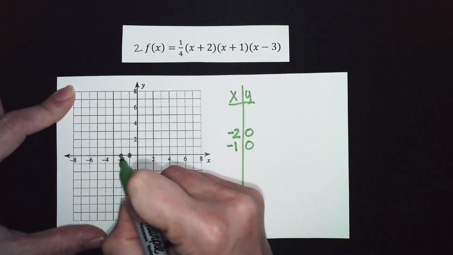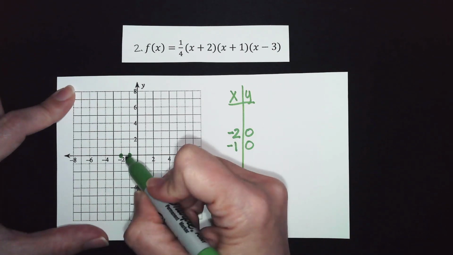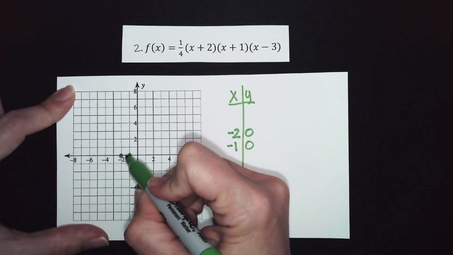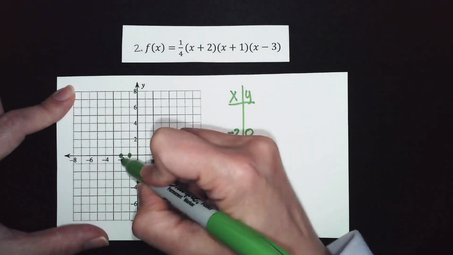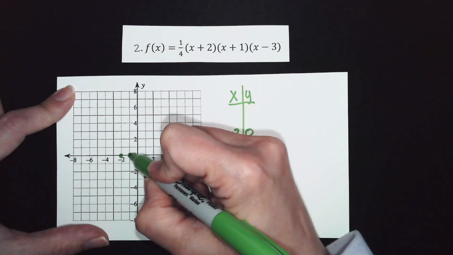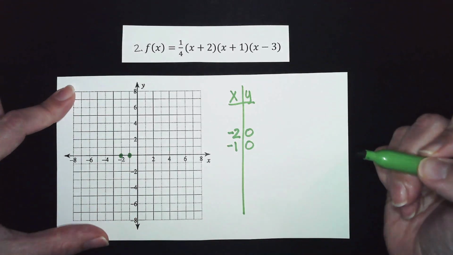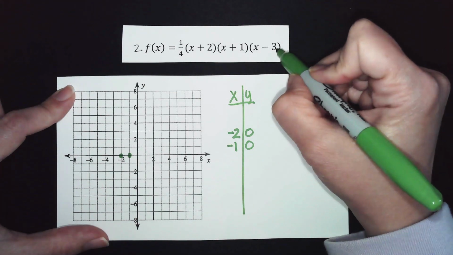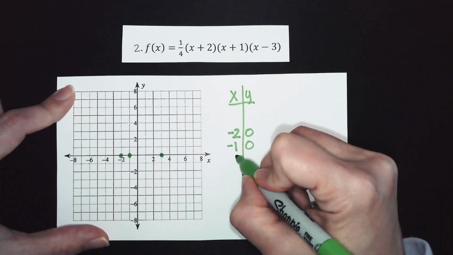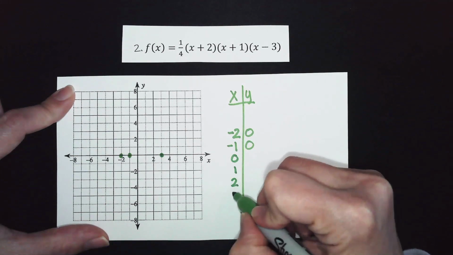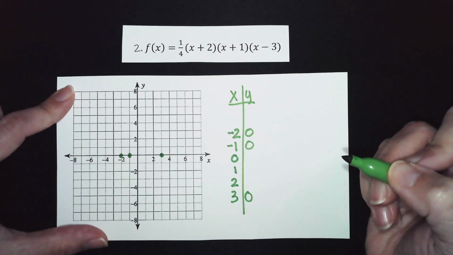I guarantee you the graph does not go straight across here. So it might be good to look at the graph in the calculator to see how it's curving here somehow. Maybe it curves really skinny. Maybe it's just a bump, but it is not flat going across those. The last intercept is an x minus 3, so it's going to be at a positive 3. So I don't know what's happening at 0, 1, 2, but I know at 3 I'm at 0.